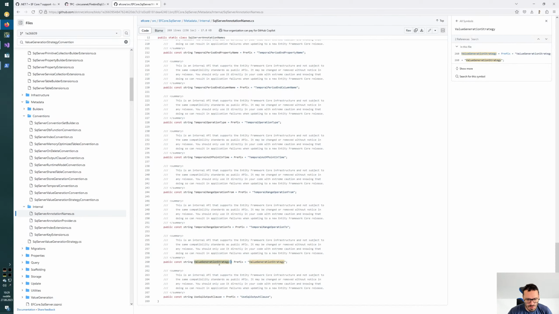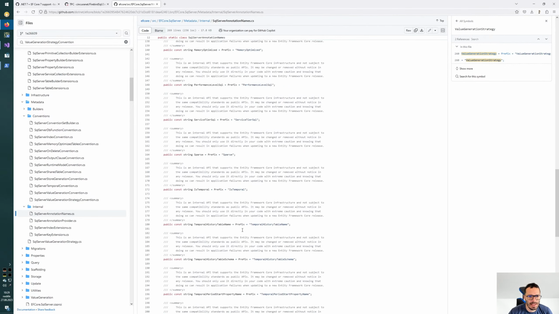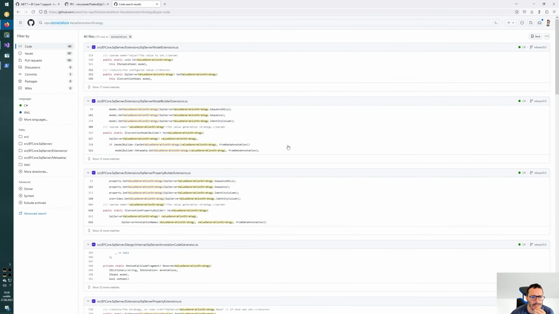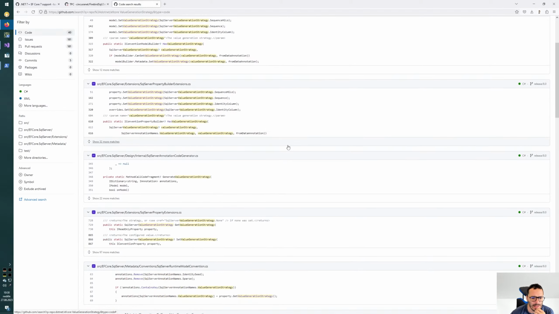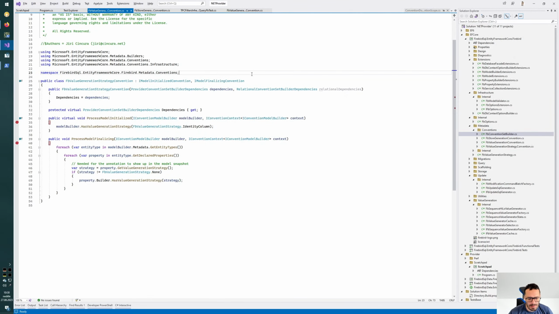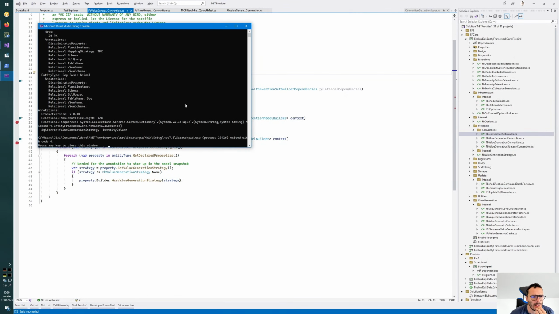If I try to find every place that's using this symbol, how could I find it? Mapping strategy.